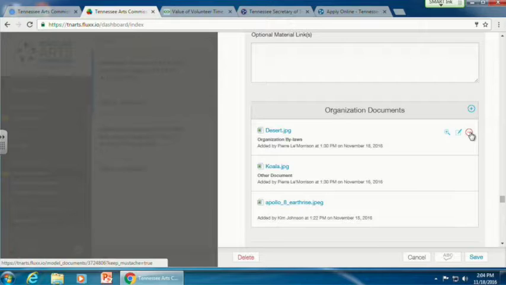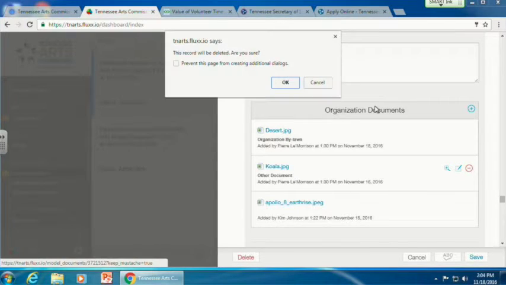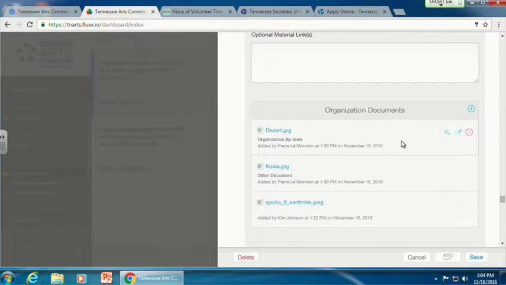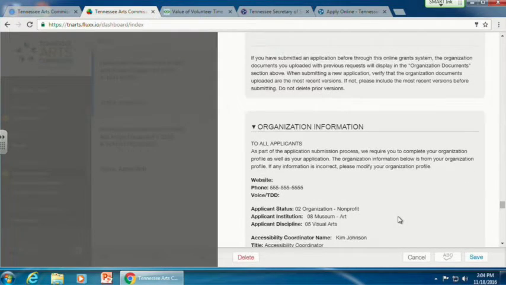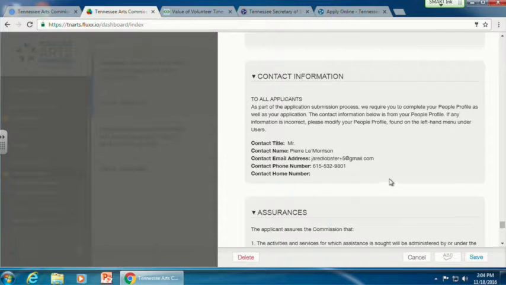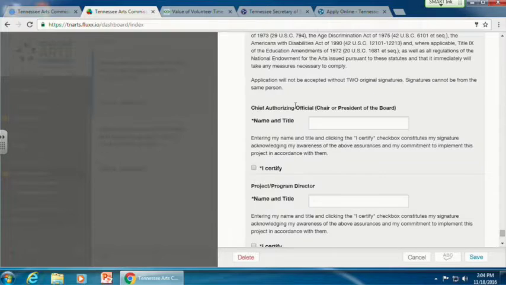I saw when you were scrolling down, one of the two signatures required, you said CEO, but in parentheses it says chair or president of the board. Which would y'all prefer? Sorry, I misspoke. It's not CEO. It's the chief authorization officer, whoever is authorized to sign off on this particular grant application. Okay, so that would be the same person that earlier, they don't get their own official account unless they truly want one. That's right. This isn't going to generate anything to be sent to anyone. Would you like it to be the president of the board or the CEO? It is who is authorized by your organization to sign. All right, thank you.